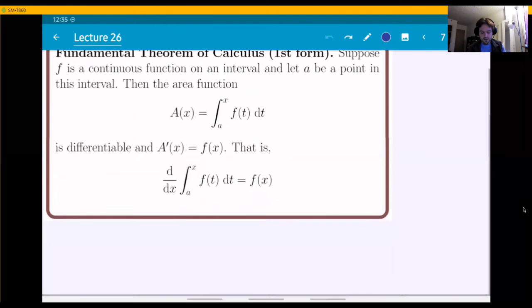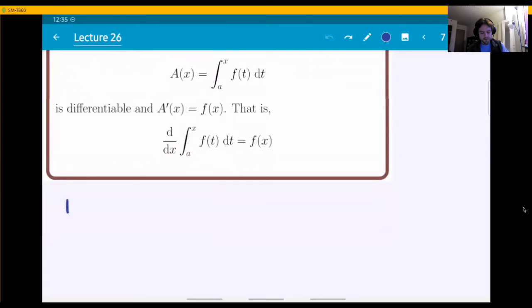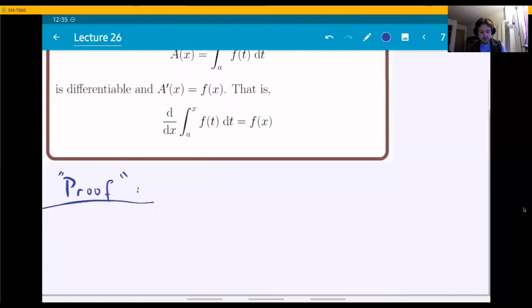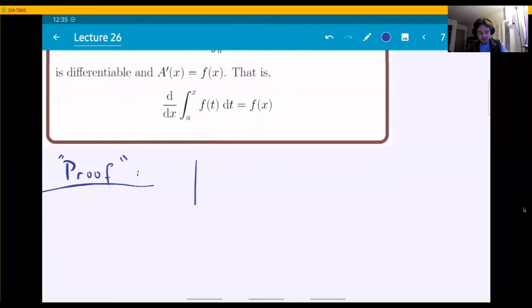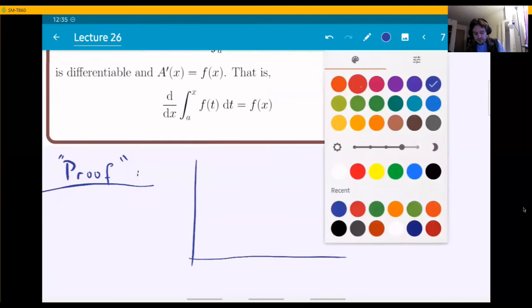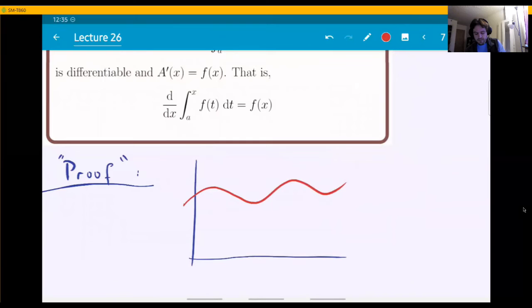Fundamental theorem of calculus. This is how it works. And I'm going to give you just some idea of why, a proof. Maybe I write proof between quotes, just so we understand what is going on. So picture your function, the little f graph, something like that. Imagine you chose a point a to start with, computing your area function, doesn't matter where, and you have some x. I'm also going to write here an x plus h, where h is going to be some very small number.